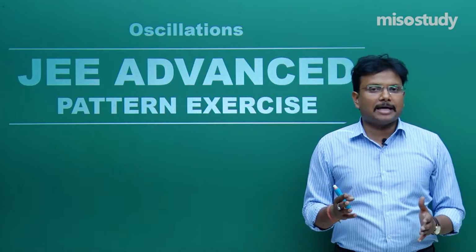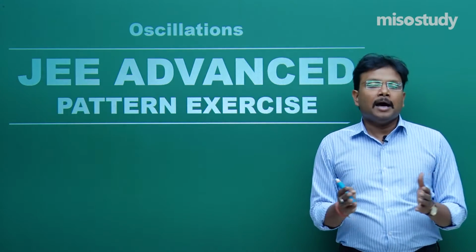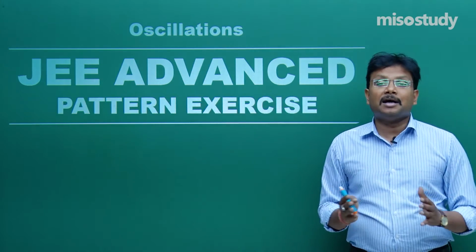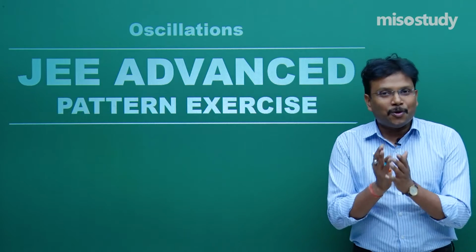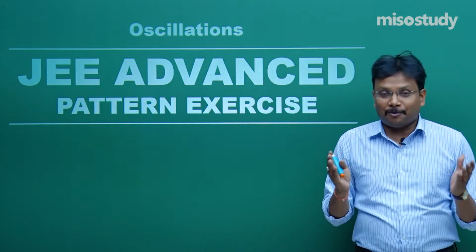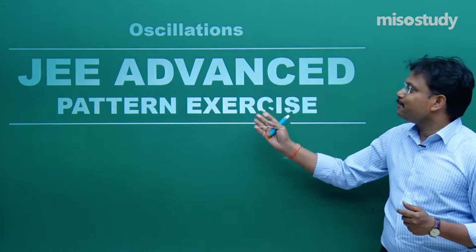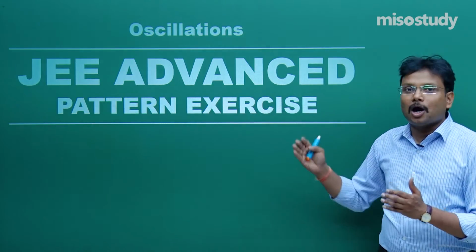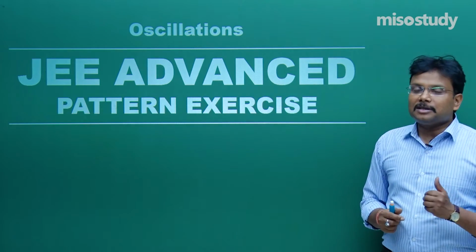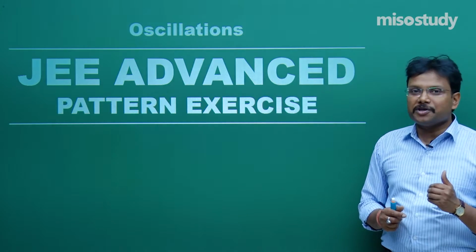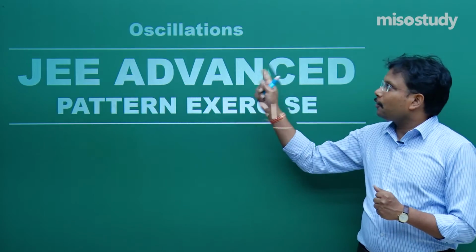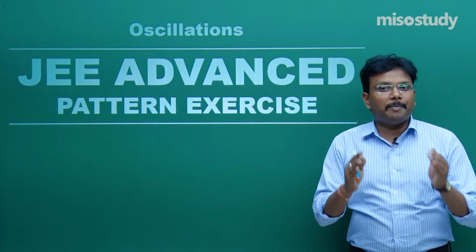The pattern of the questions varies. It may be matrix match, more than one option correct, only one correct option, paragraph based, or integer based. IIT professors love to ask various types of questions, so I will try my best to accommodate all those types. We will explain all these JEE Advanced Pattern questions from the oscillation chapter one by one.